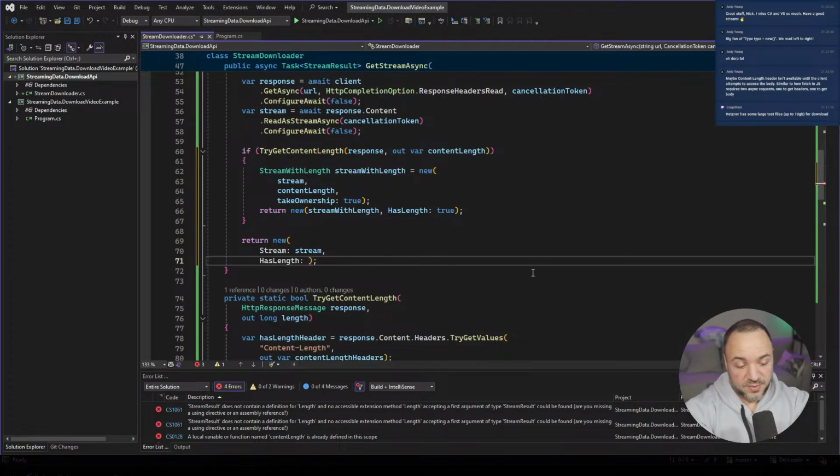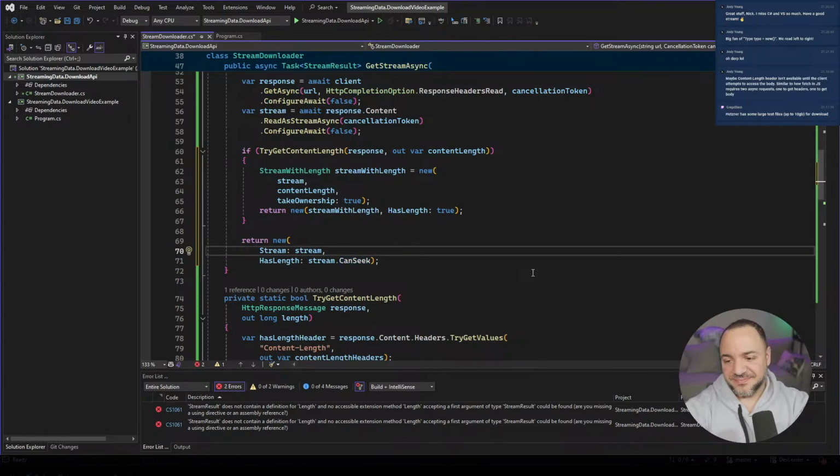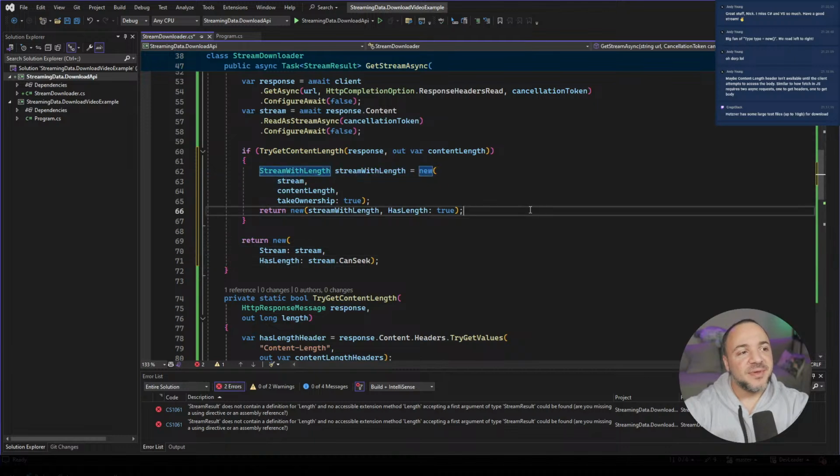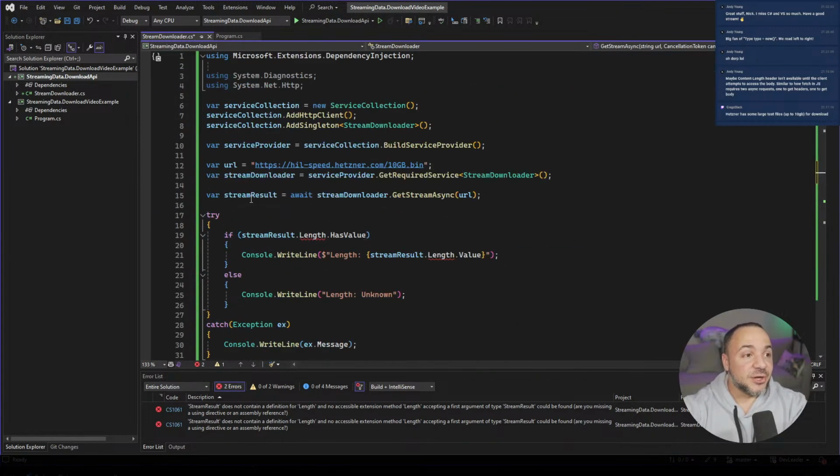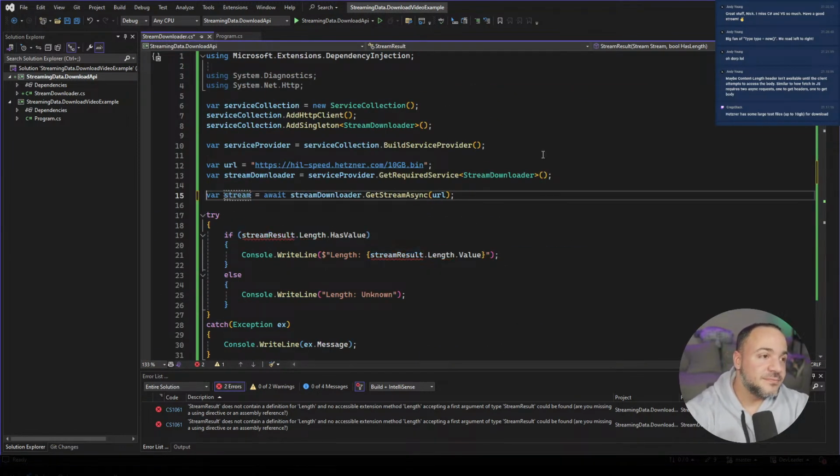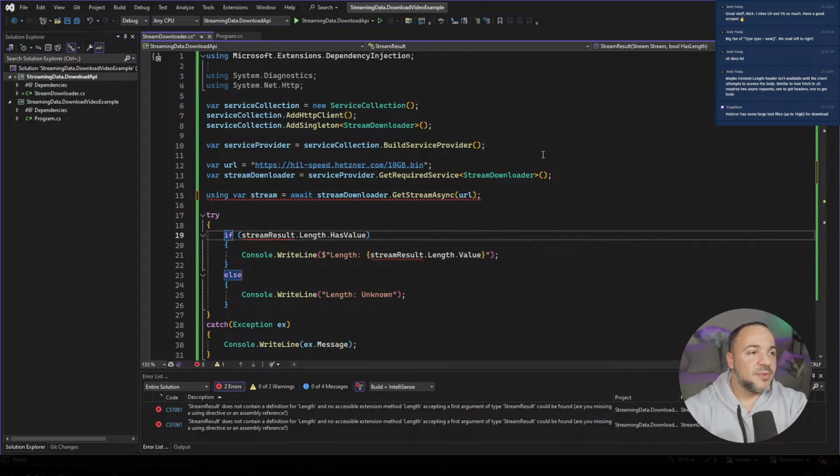Okay, so if the stream can seek, it has a length. That's because apparently we have the only stream that's not inside of .NET that is going to have a length and not can seek at the same time. So we'll go up and change this.